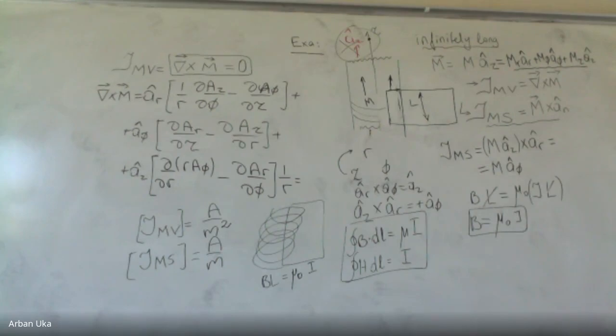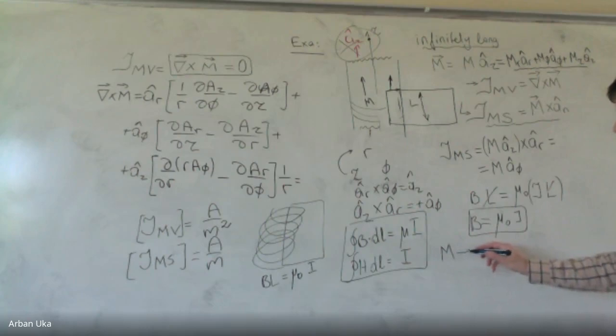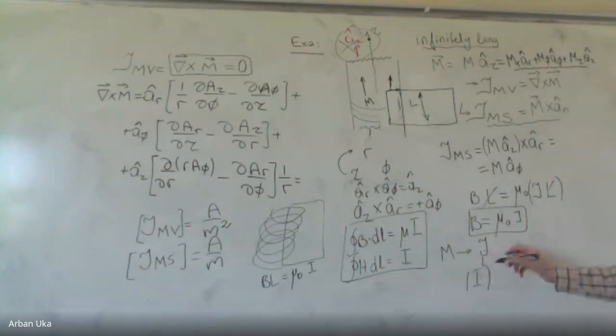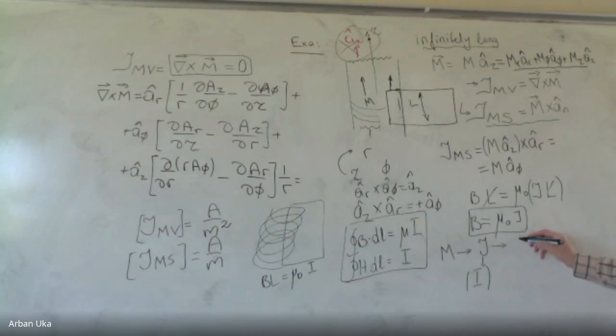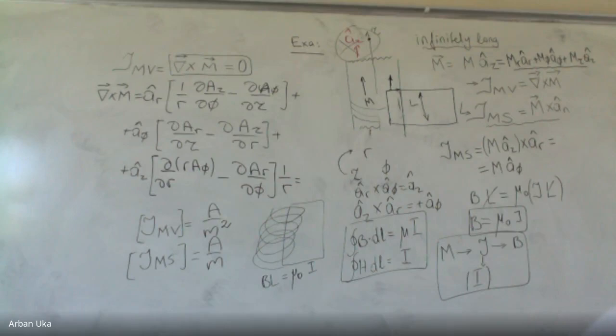So the link that we make here is the following. We have a magnetization. The magnetization induces a current density J, which is effectively a current, but a current density. And from this current density, we can find the B. So this is how we may need to think for such problems. So the answer finally is the one which is shown there.